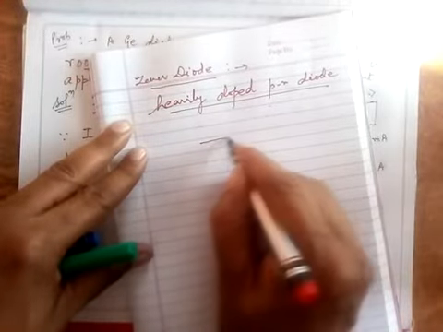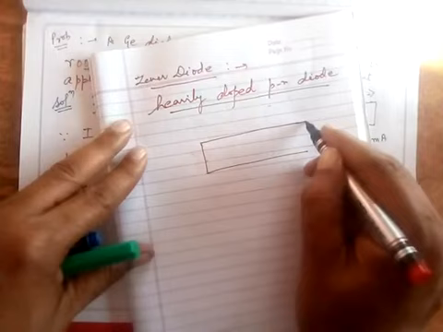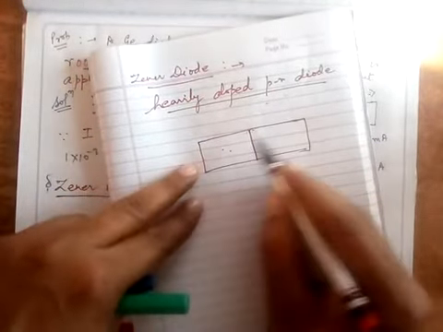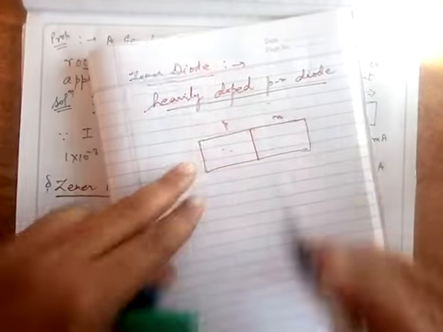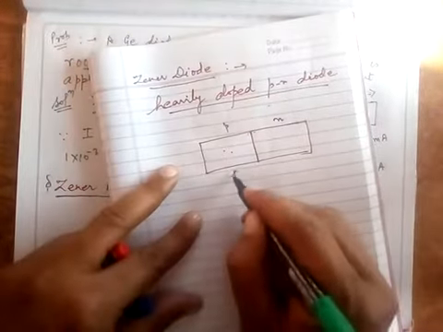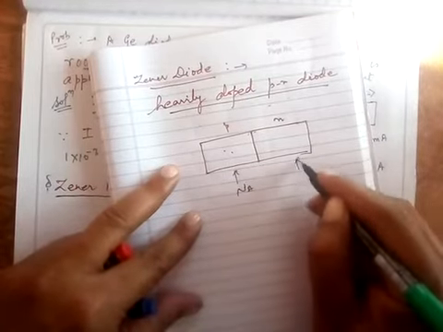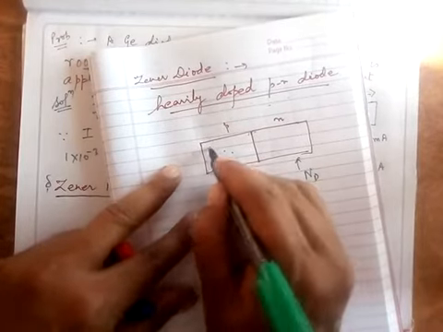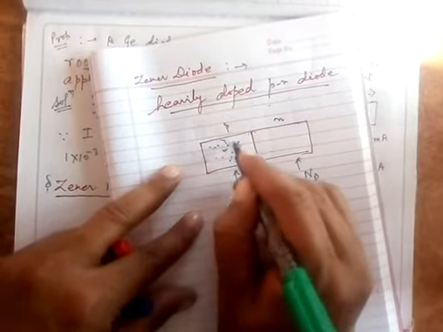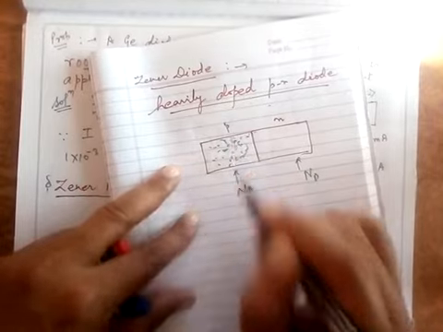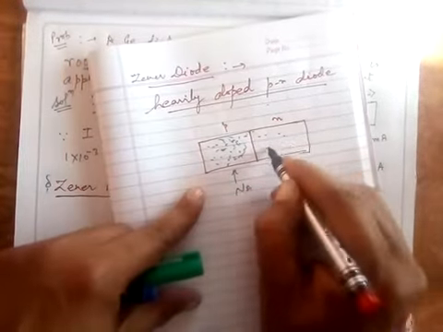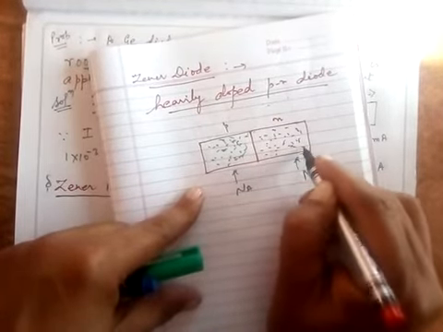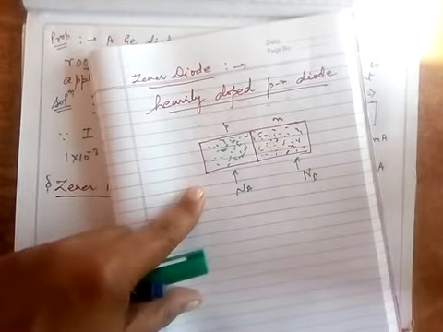What Zener suggested was that while constructing this diode, while making this P type or N type, a semiconductor is made P type or N type by adding the acceptor impurity here and the donor impurity here. Now Zener suggested to dope it at a very high level, high concentration here, and a very high concentration on this side also. So it is heavily doped, approximately 1 lakh times more than the normal PN junction diode, a very heavily doped PN junction diode.